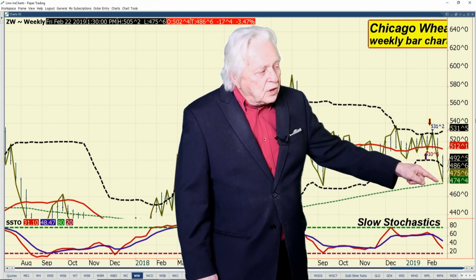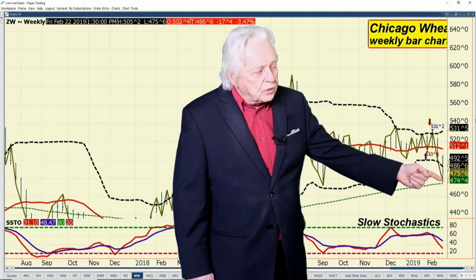In the wheat market, this has just been a market that fell and fell sharply. Look at this breakout from the 531.25 a month ago to where you're at now, believe it or not, almost $1 a bushel cheaper. That's quite a bit. The market paid little heed to the 100-week average of closes. That was the challenge last week, and it just slid. It's what I call a free fall market.